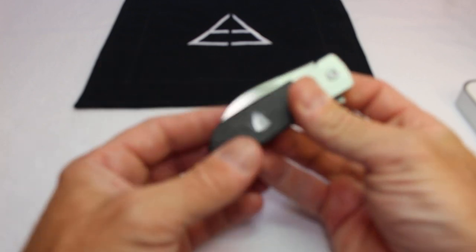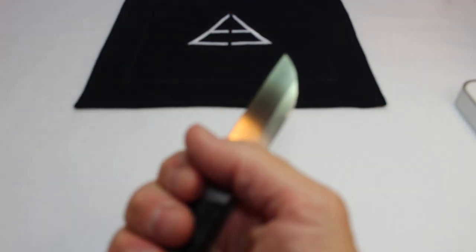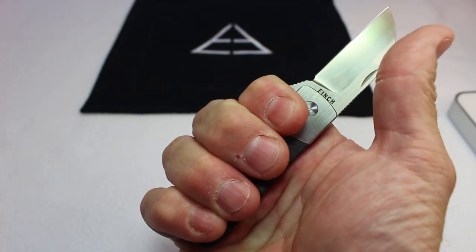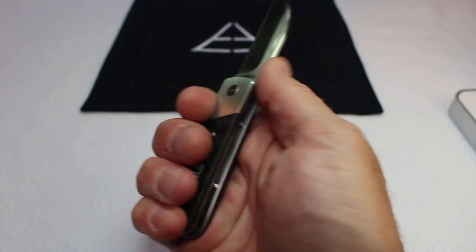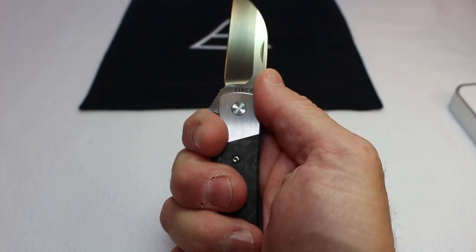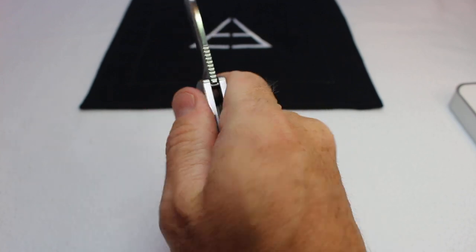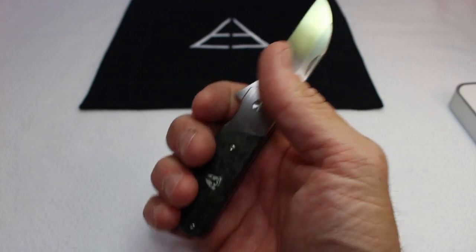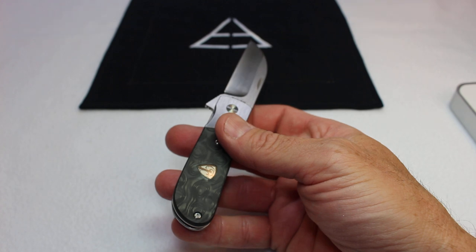Good finish, good materials, elegant yet functional design — this is a fifth-pocket size knife. You can get all four fingers on it even with large glove hands. It's perfectly comfortable to use, there's good jimping in the back, and the knife feels pretty solid in hand. It's not meant to be a big heavy-duty cutter, but it's got some beef to it — enough girth to get your hand around it really solidly. Good ergos for its size, a flipper tab with a functional clip, and it cuts really nicely with that Wharncliffe utility-style blade.